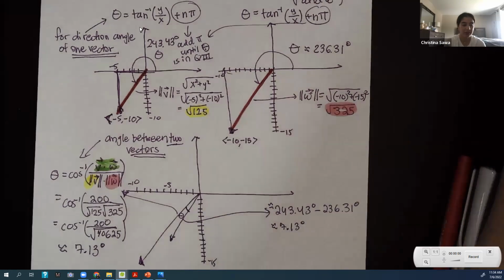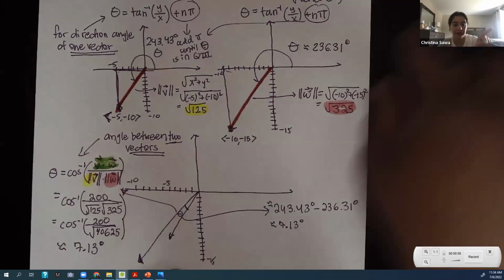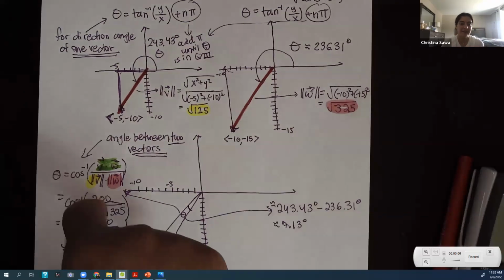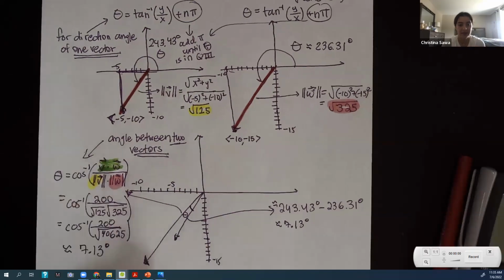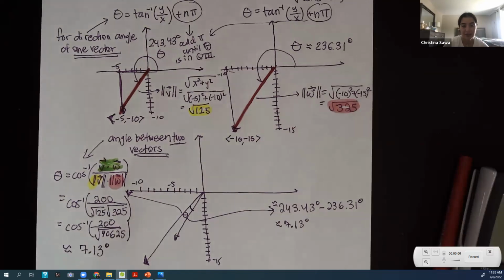No, I don't. Do you feel like one of these makes more sense to you than the other? I like the second one more. I don't know why. I feel like it makes more sense to me because when you take the two coordinates like -5, -10, all you have to do is x squared plus y squared. The steps are easier, and the top of the fraction is the one we solved in A. So you just do cos inverse, and that's pretty much it.